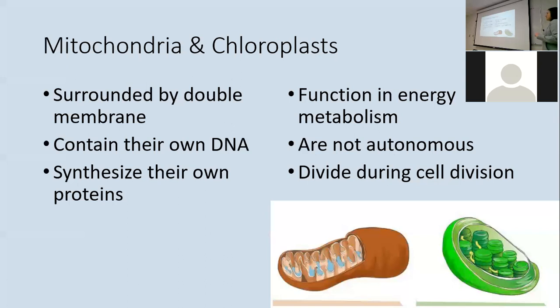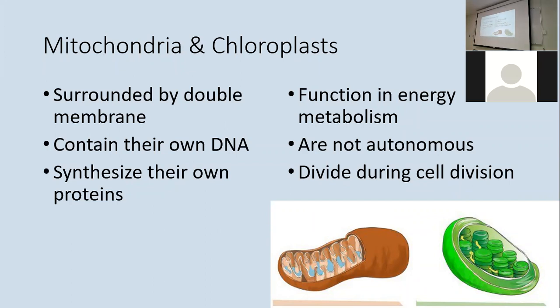So both mitochondria and chloroplasts are surrounded by a double membrane, right? So kind of like the nucleus is, there's one membrane and then they've got a second membrane around that. They also contain their own DNA. Because they contain their own DNA separate from your nucleus, they can make their own proteins, right? So they kind of function independently. Their function, as far as being part of our cells, is energy metabolism, right? If you covered this in high school anywhere else, we always call mitochondria the powerhouse of the cell, right? They can break down glucose for energy, right?